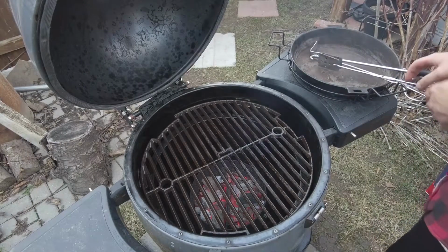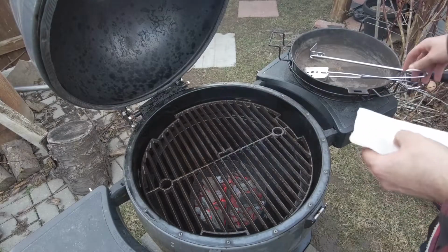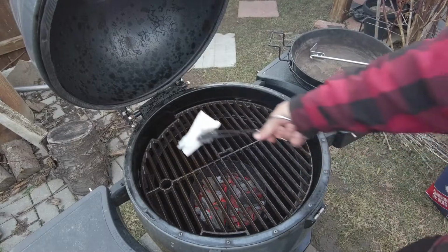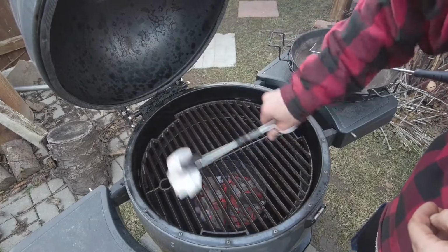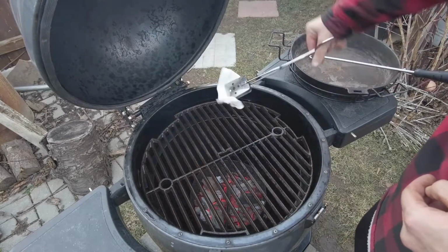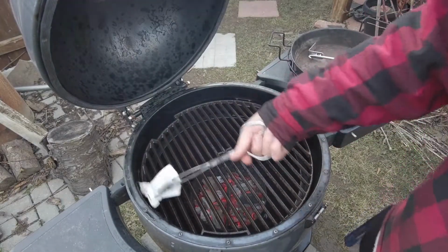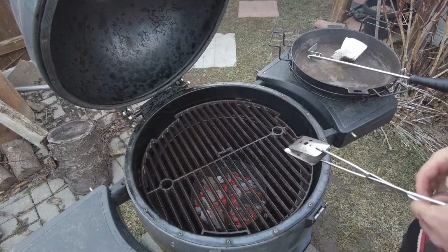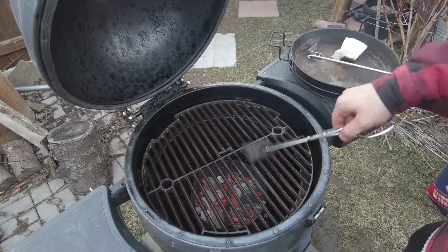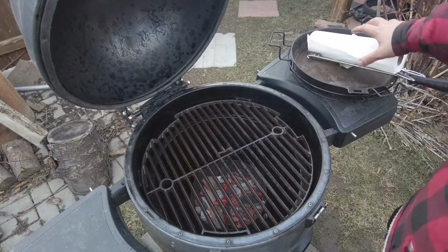Okay. Let's take our paper towel, clean that up. Just a little bit. Rub it down. Probably can't get as much on this side because of the way the grate's shaped, but still should be able to get some there. Okay, and looks like there's actually a few spots here that kind of missed, or the oil's actually burnt right off, so I might throw a little more oil on here.